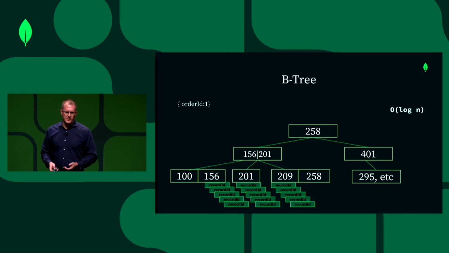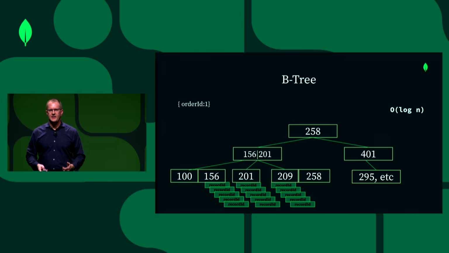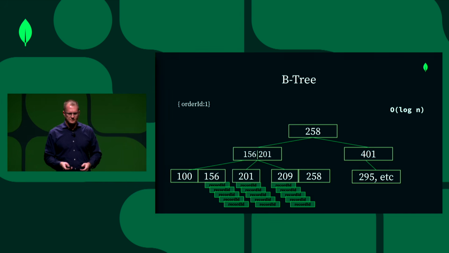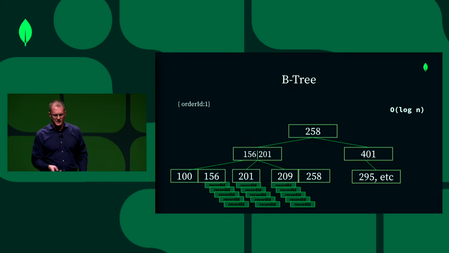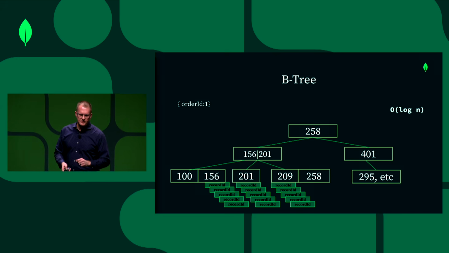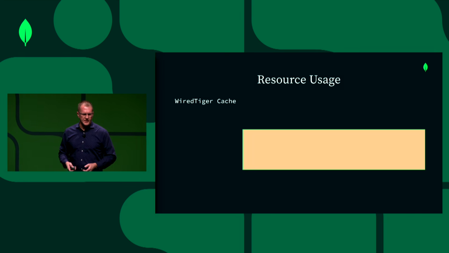So this is not the only advantage, actually, in MongoDB of the index. The advantage is not just the speed of your query, but if we read the entire collection, we've got a couple problems. And those problems really kind of relate back to the WiredTiger cache.